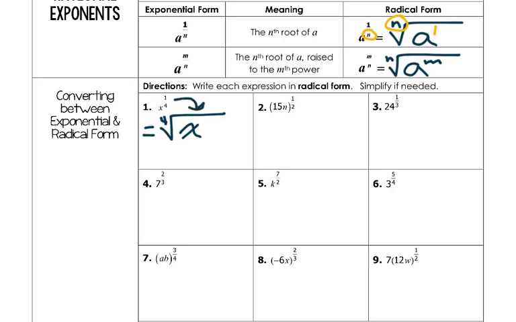Now, let me ask this question: why are we actually doing this? Why do we have to write the expression in radical form? Well, unless we're just doing math with it, it's really tough to understand what this means. You can see how it does translate. So we need to transfer it into the other form in order to simplify the radical itself.